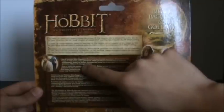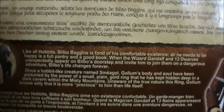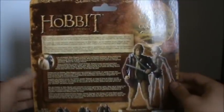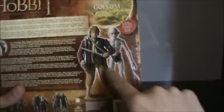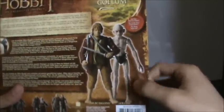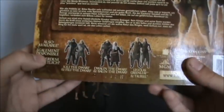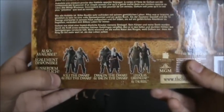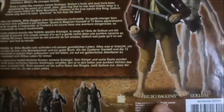This top section here is the bio for Bilbo Baggins and Gollum — I'm not going to read it, but you can pause the video and read it if you have good eyesight. Then there's just other languages. Hopefully we get the American version so we don't have all this extra writing. You get the prototype pictures of Bilbo Baggins and Gollum. I'm really happy they changed Gollum up a bit — it would have been weird if he was just in a straight stance; I'm really glad they put him in a Gollum sort of pose. Also available: Kili the Dwarf and Fili the Dwarf, which I do have; Dwalin the Dwarf and Balin the Dwarf, which I have as well; and Legolas Greenleaf and Tauriel. You get the logos, barcode, and the Hobbit website again. Overall, the packaging is pretty awesome.